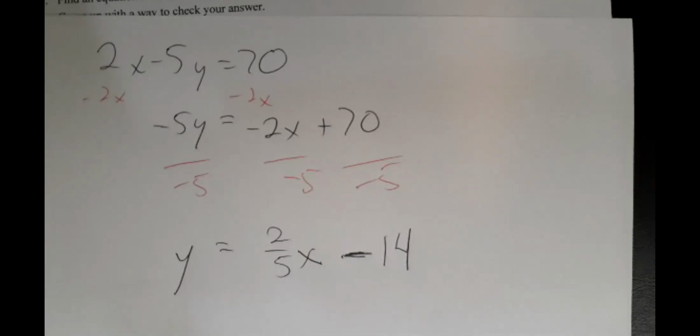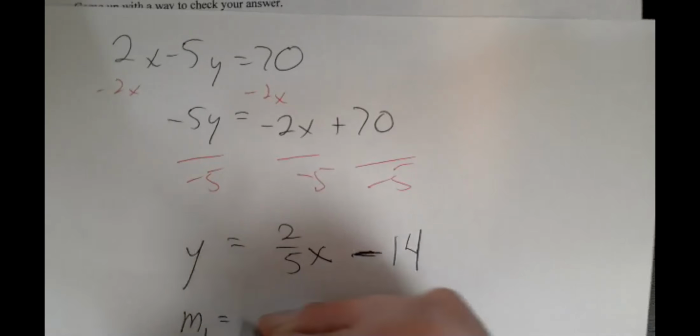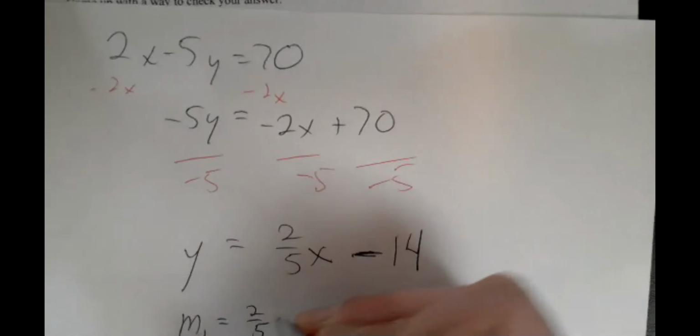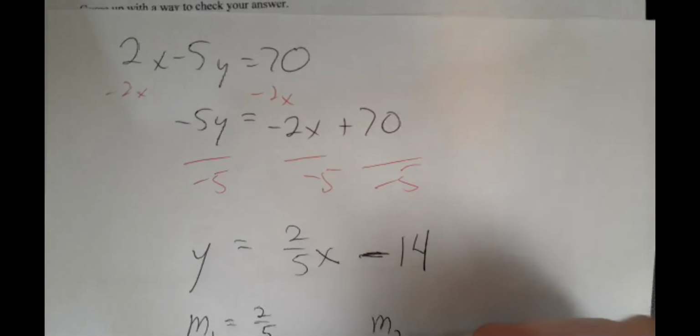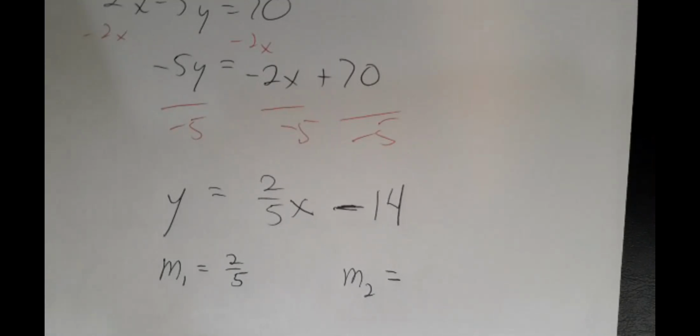And so we did a little bit of work, and we did that little bit of work to pick off a slope. So this line's slope is 2/5. The new line's slope is going to be what? Reminding you, it asks for something perpendicular. So we're getting the slope from this line, and we're going to make it a perpendicular slope.